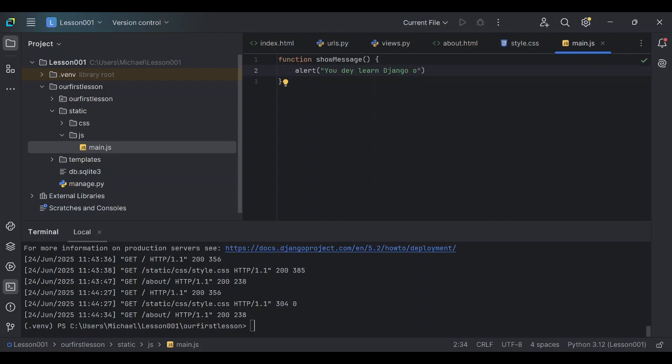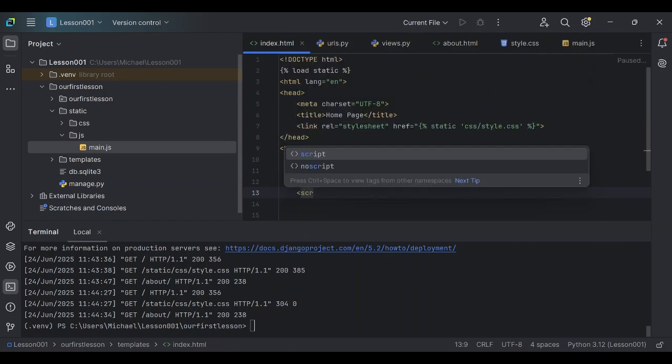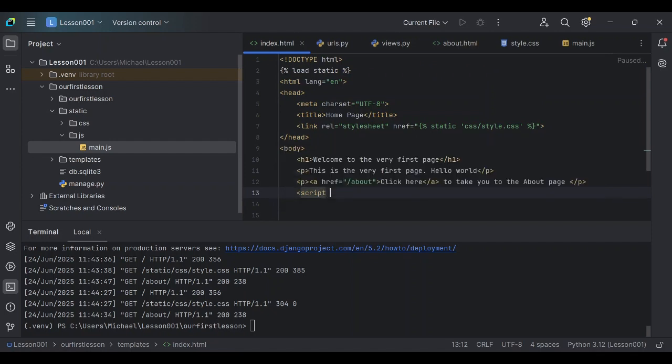Now that this is done, remember we'll go back to the index, because we want this to show at the index. Load static is already there. Remember how we loaded the CSS? It's going to be a similar way of loading the JavaScript tag. It's simple. We come here to say script, and the source is going to use that templating engine.